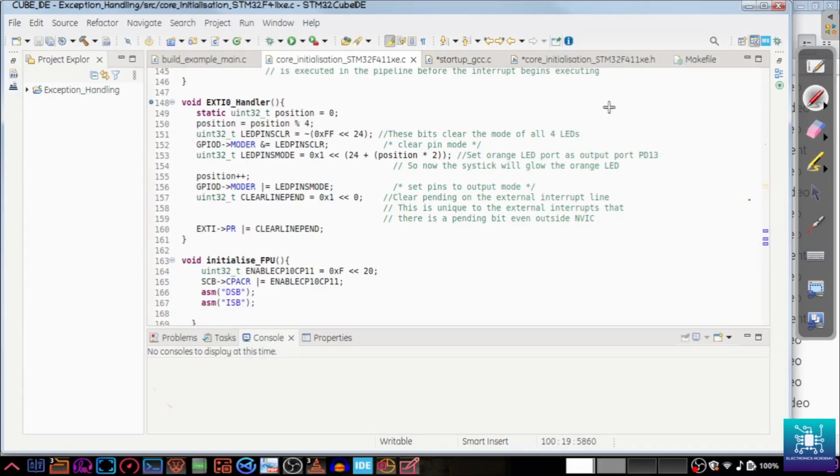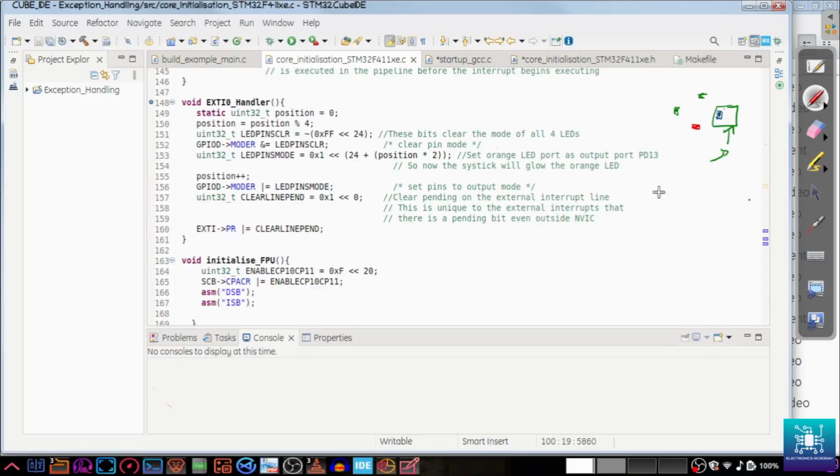That is, in the EXTI, if you press the user button, so the purpose of the interrupt is this. You have the blue LED here, and then you have the red LED and the green LED and so on. So you have different colored LEDs. Say the blue LED is blinking now, the SysTick is blinking the blue LED.